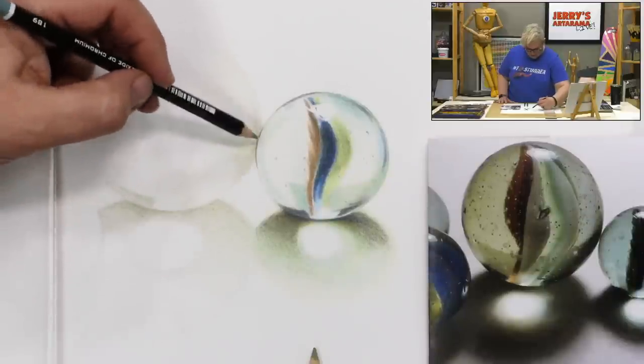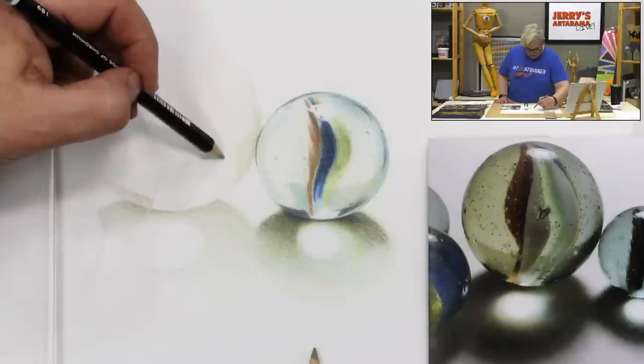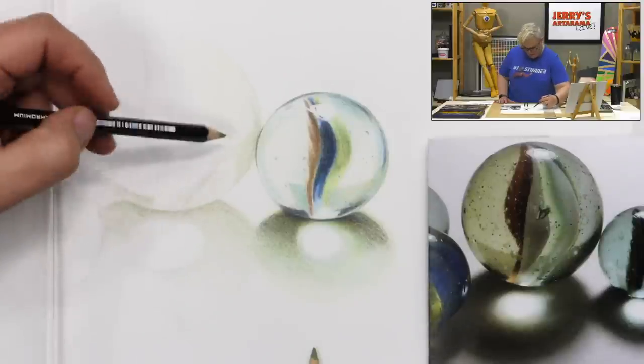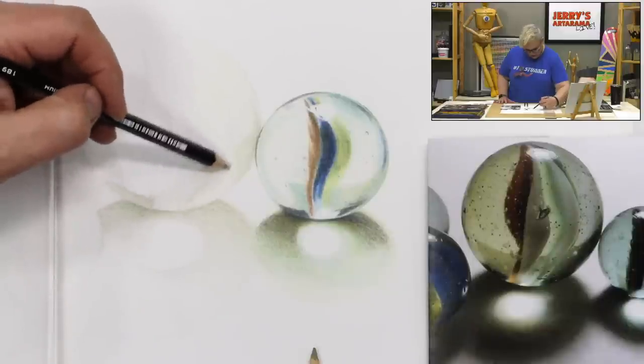Okay, I'm going to come over here. The shadow comes up like that, right to this line. So I'm going to find that.